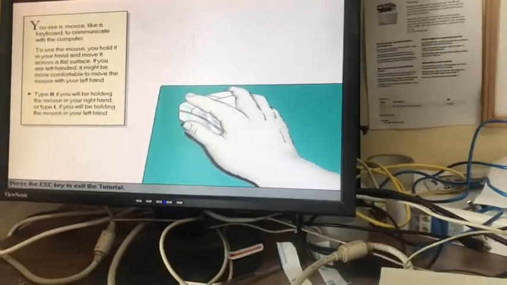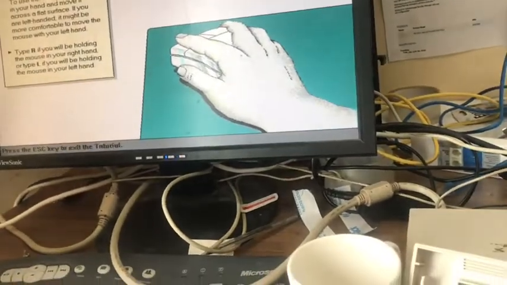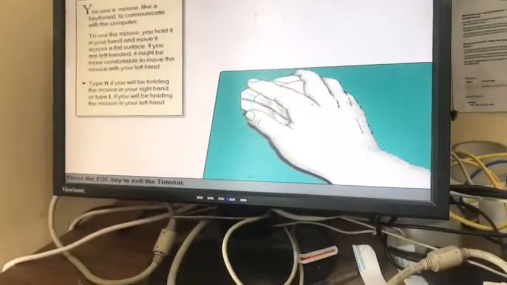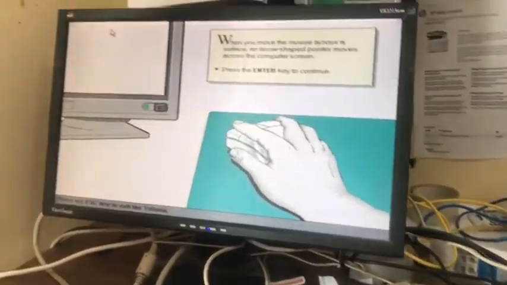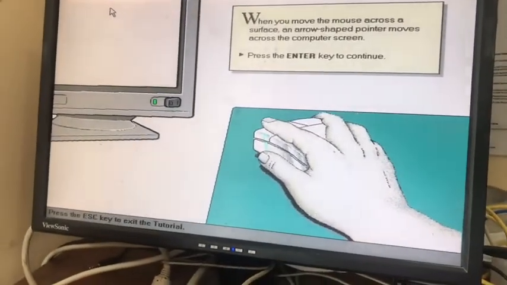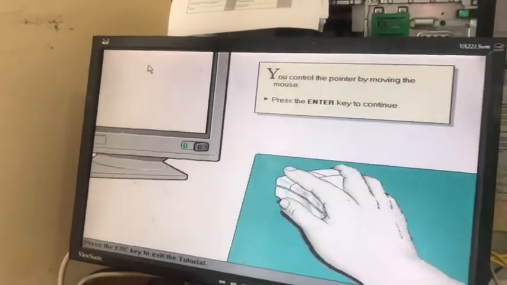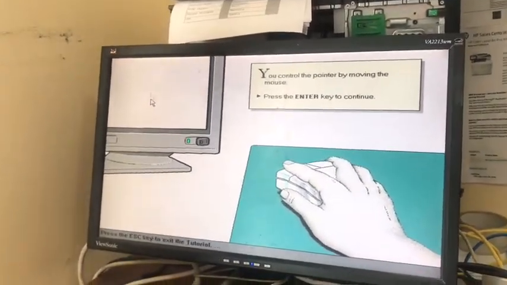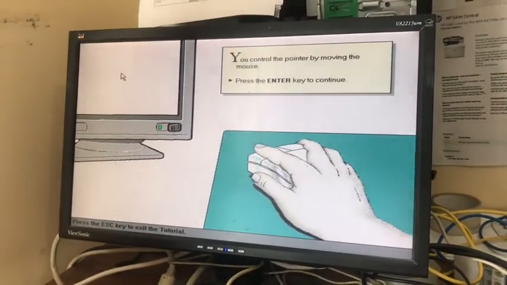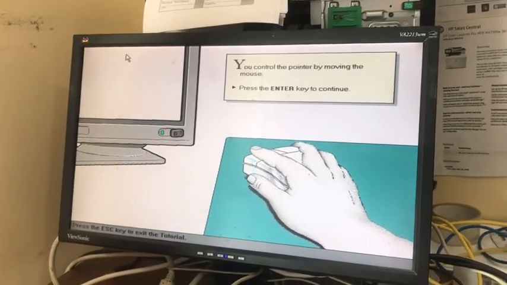Now I'll just type in R. When you move the mouse across, Windows moves the mouse cursor. Press enter to continue. There you go, this is the Windows 3.1 tutorial teaching you how to use the mouse.